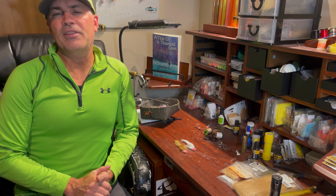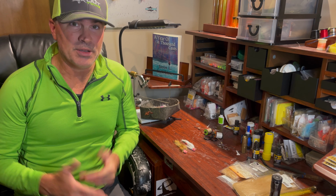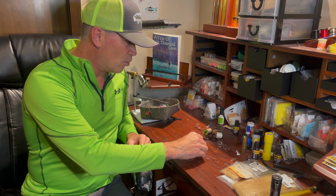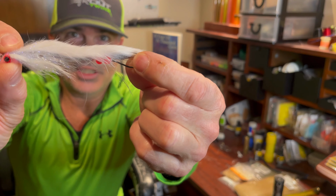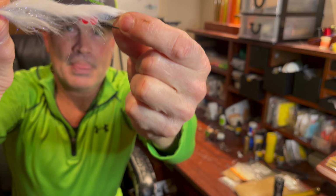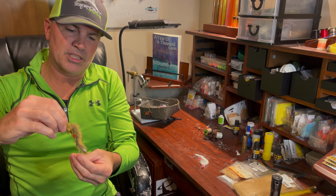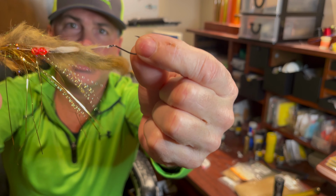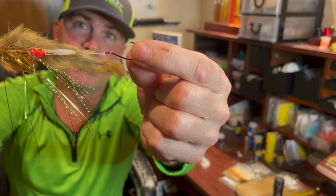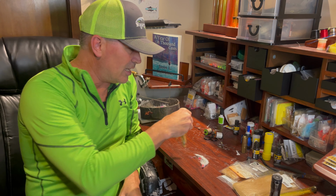We used to be able to get it at the Gig Harbor Fly Shop, but we haven't seen it in a while. It's kind of hard to get. So anyway, the ones I'm going to show you are ones that I have tied. This guy right here is fantastic for bulls and trout, actually. And then this one here, a different version of the same fly, has been fantastic for rainbows and cutties. So I'm going to show you in a little bit more detail what this fly is all about.